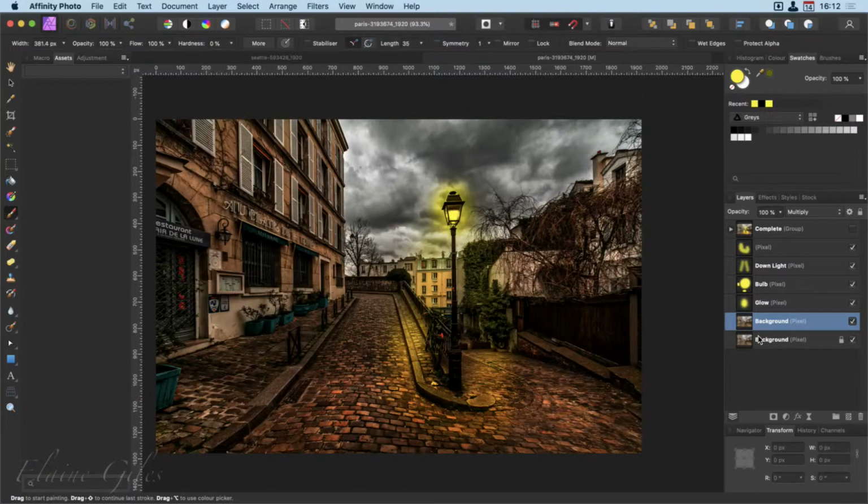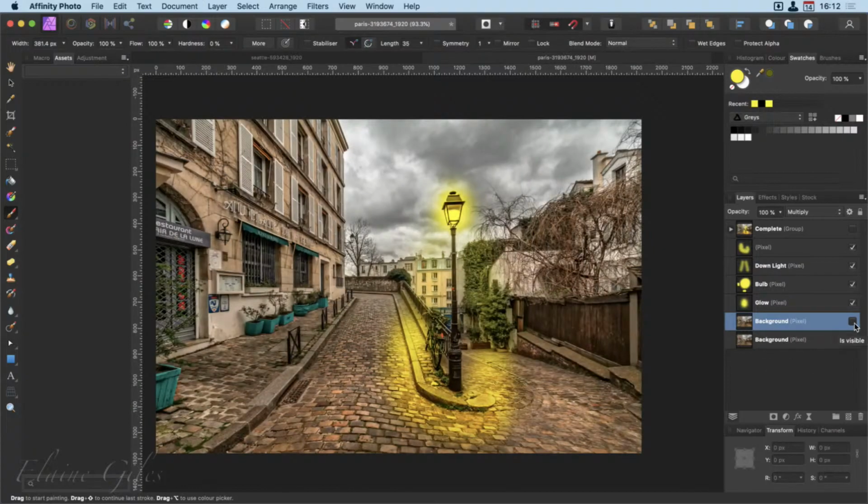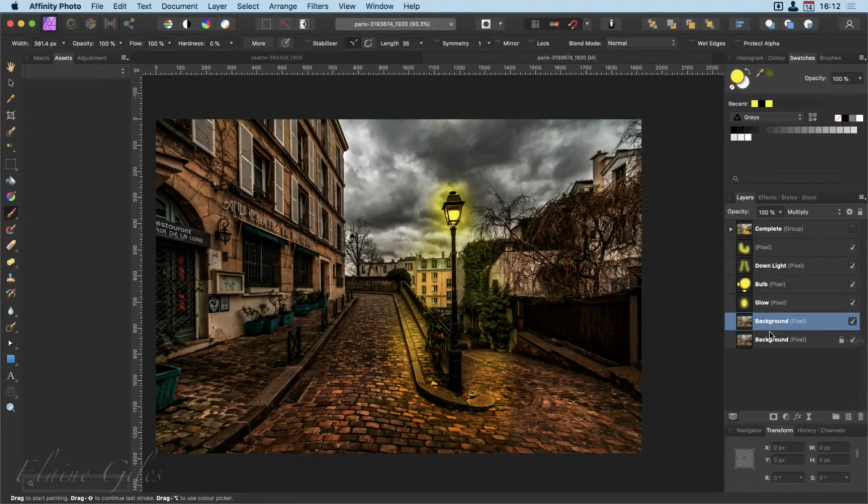In fact, if you are absolutely positive that you're never going to want to go back to daylight, because that looks really bad, you could merge the bottom two, but I never do. I always leave the original image at the bottom, always called background, and then I work up from there. But I would have as few layers as possible, particularly when the layer is a copy of the background layer, because it does increase the file size dramatically.